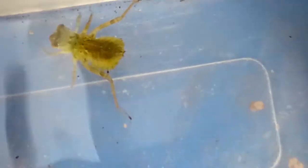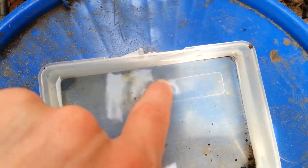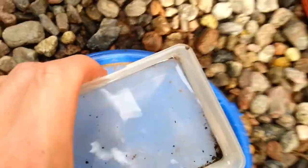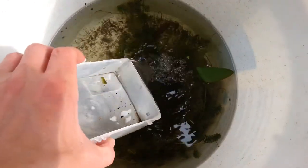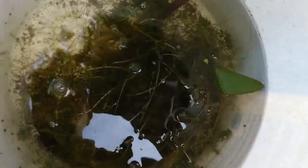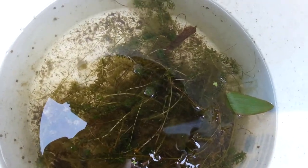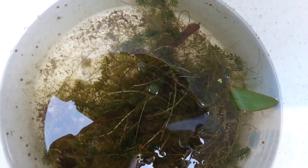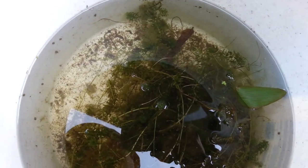I'm going to put it back in my native bucket. As you can see, she's propelling herself when I touch her. I'm going to put it in the native bucket — I don't even know where it is at this point, since it is pretty green, exactly like the plants she is hiding in.